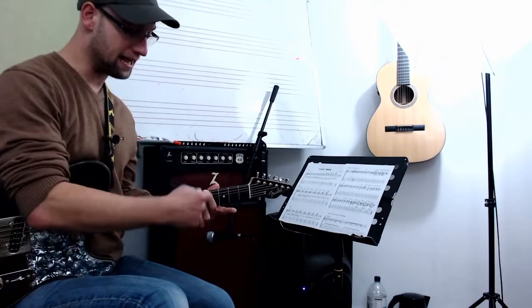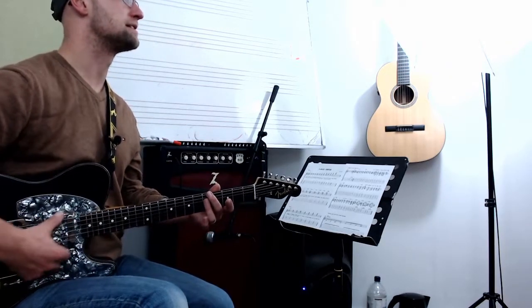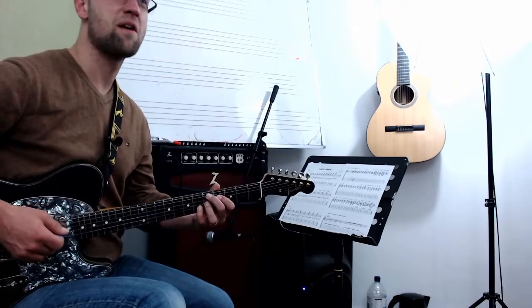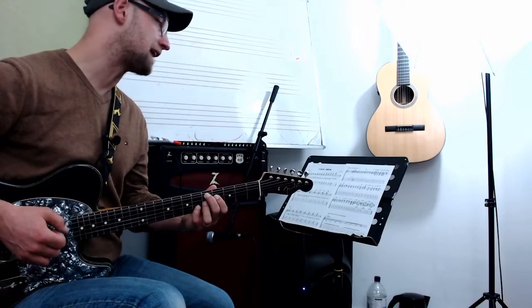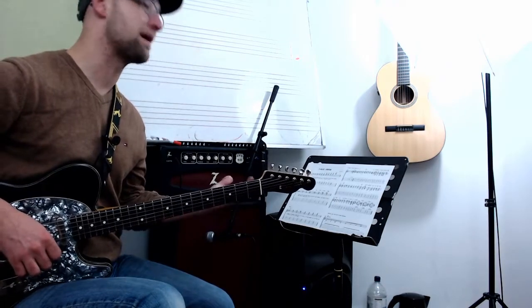Just all barred down, nothing on the A string. Playing an A minor chord with nothing on the A string is always good, isn't it? But it's a generic voicing, so it's not specific to A minor. Then the D7 Hendrix chord. That's it. That leads us, technically, into G minor. And that's all we need there, really, at this place.